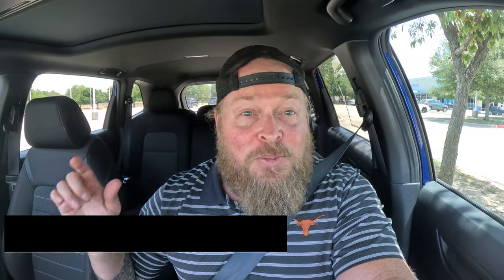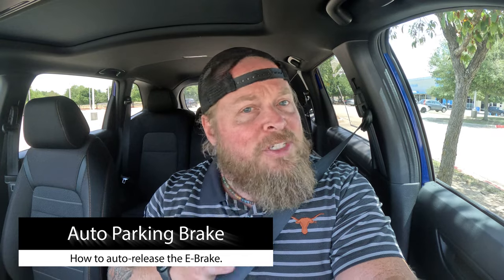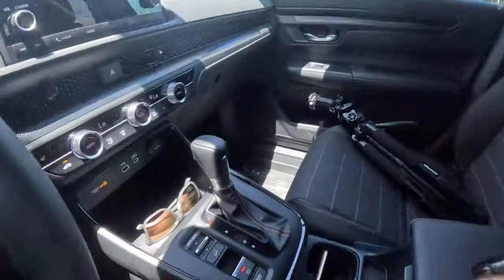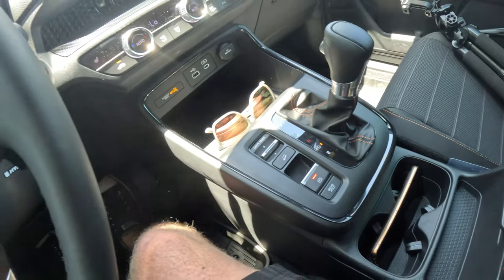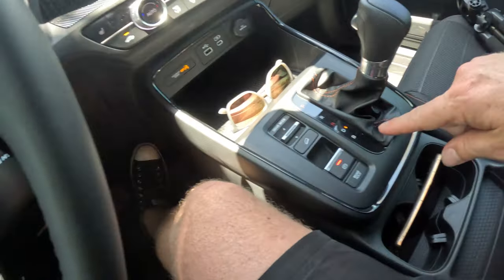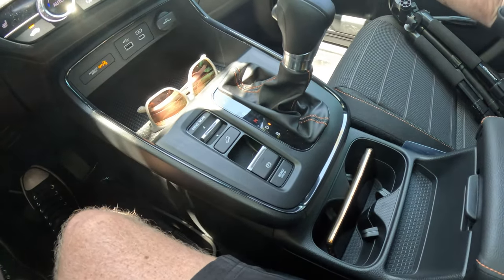This next trick is related to the parking brake. I have my seatbelt on for a reason — I've gotten in the car many times and tried to drive only to realize the parking brake was still on. Honda has a specific feature: if you have your seatbelt on, turn the car on, shift to Drive, and take your foot off the brake and touch the gas, it will automatically release the parking brake for you.